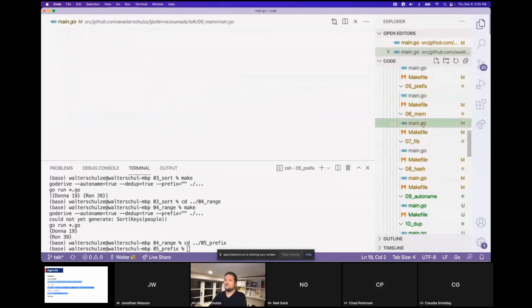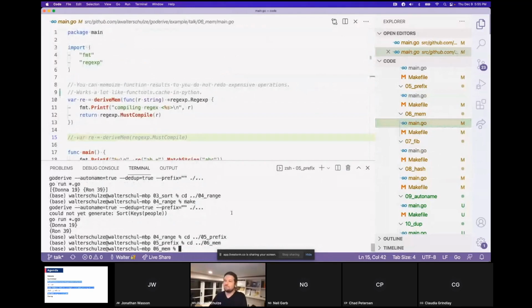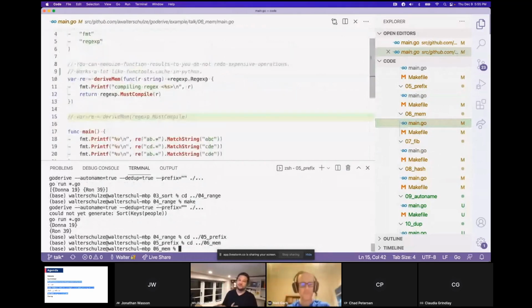Okay, now on to my favorite use case. So in a lot of languages, we have memoization. This comes from functional programming, where if you have a pure function, like a mathematical function such as addition, if you pass in the same numbers, you will always get the same result. There's no side effects happening or some hidden variable being used.